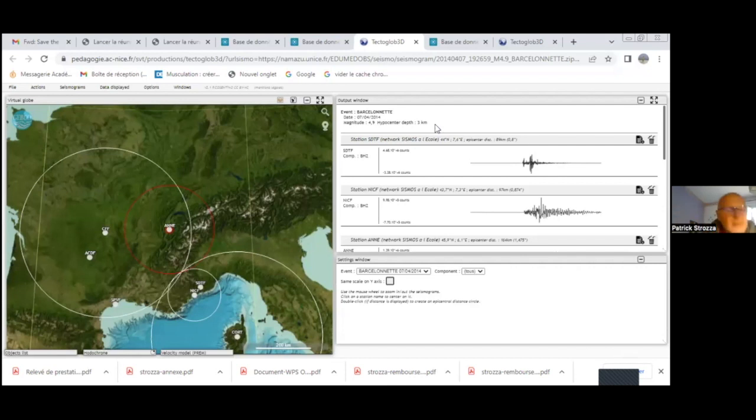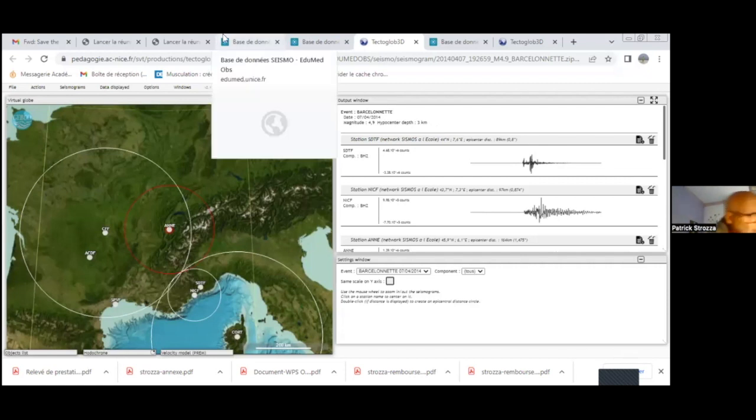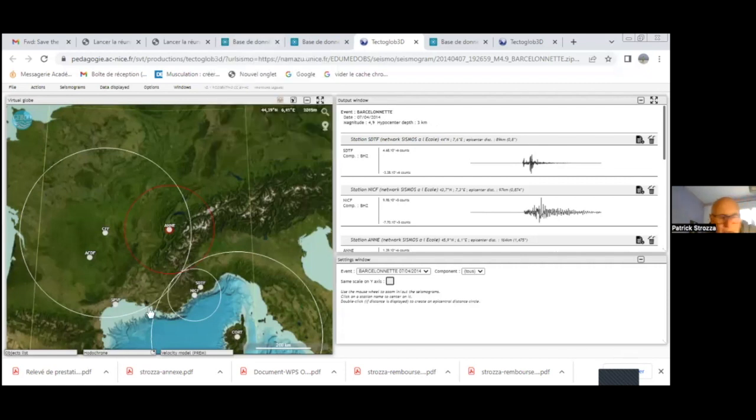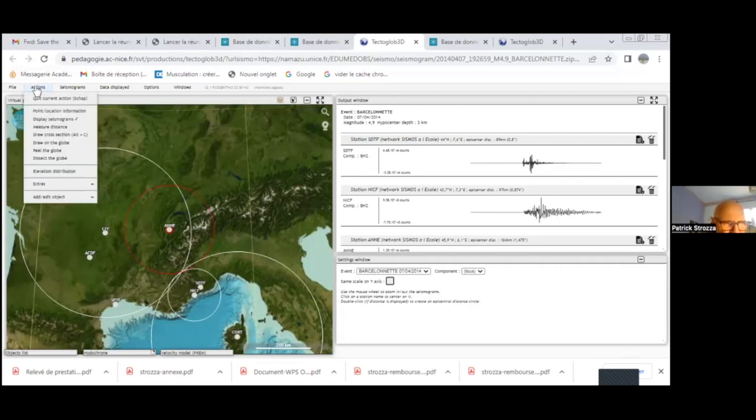So in action, you can add an object, and this object will be an underground landmark.